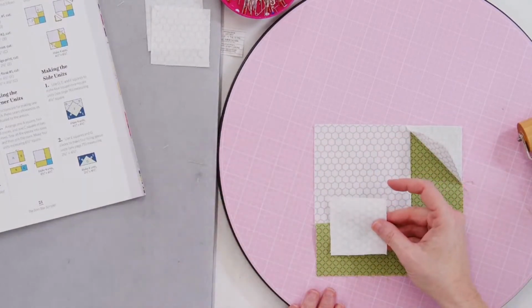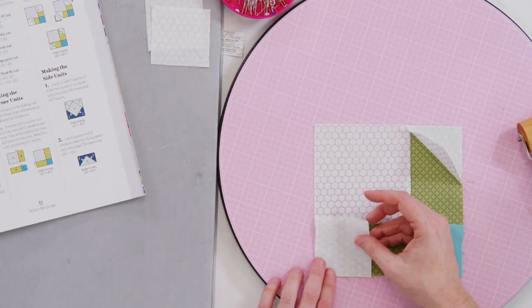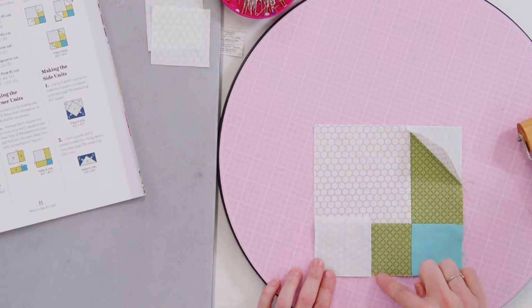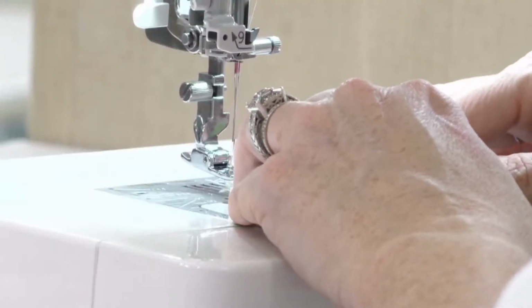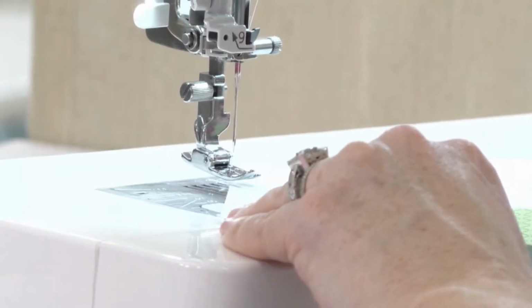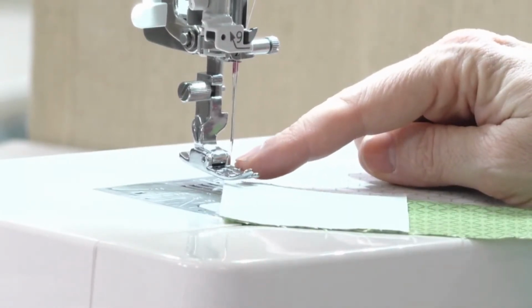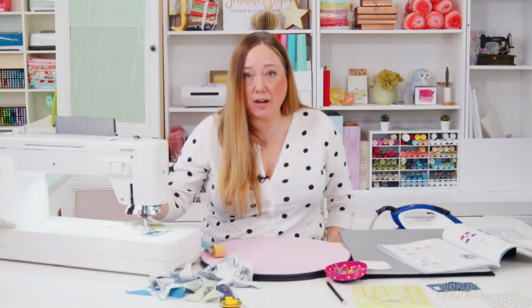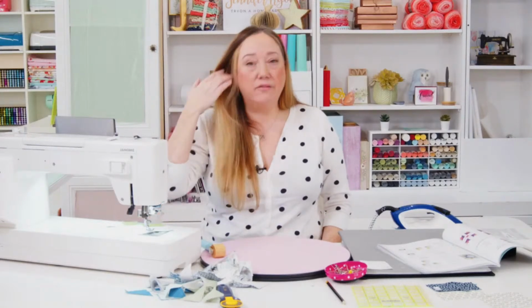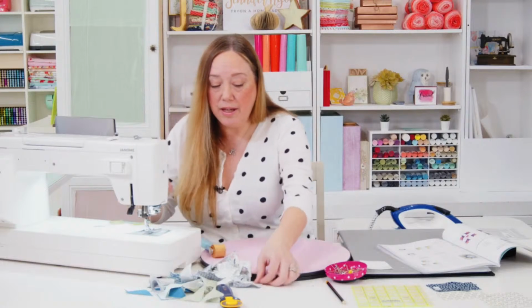So I'm going to put the second one down. Let's make sure we're going in the right direction. Down, like from the left down into the right, and sewing right on that line. I'm just going to start a little slower. If your machine is having problems getting that point, take a couple of your scrap pieces and start with a leader fabric. Start sewing in the middle of just a scrap piece of fabric and keep going, and then bring this one up to it. I'll show you how to do it.